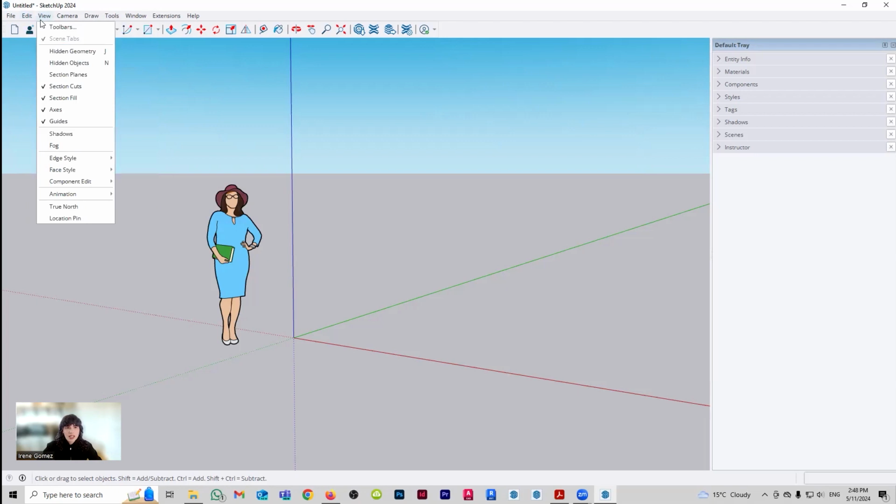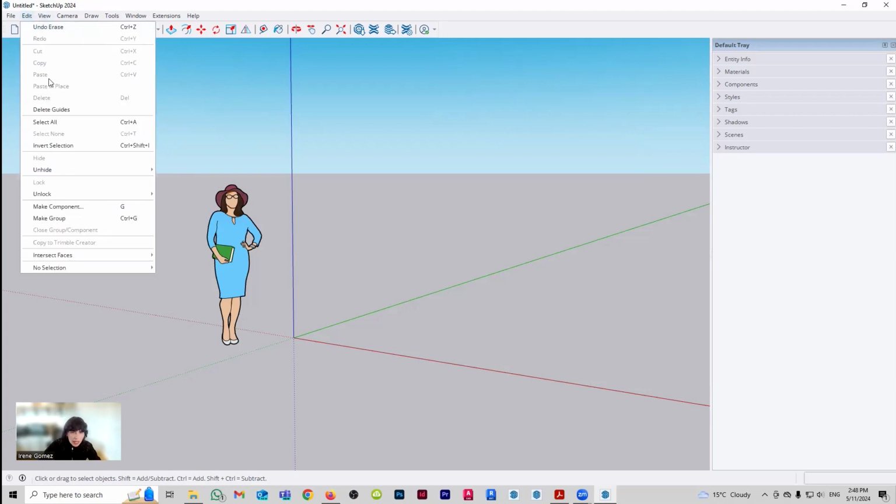Here's where you're going to find things like undo, redo, cut, copy, paste, delete, that kind of stuff. Now, there's a couple of things that I want to point out. Number one is these guys over here. So this is showing us what is the quick key assigned to that command. So this is an important thing to understand. SketchUp is a quick key based software similar to, for example, Photoshop or any other Adobe software. That basically means that if you want to quickly access a command, instead of having to click on the screen or type in an entire command, you can type a single key or two keys, depending on the circumstances, and that is going to activate that command.